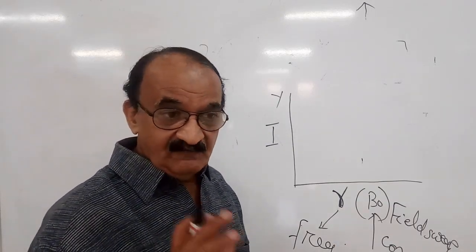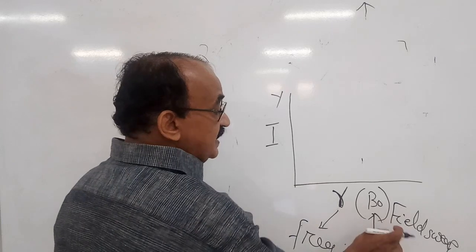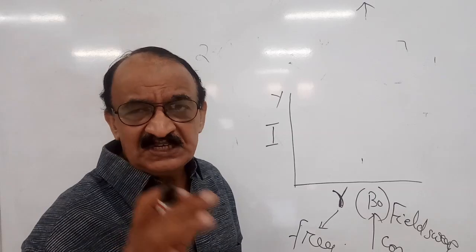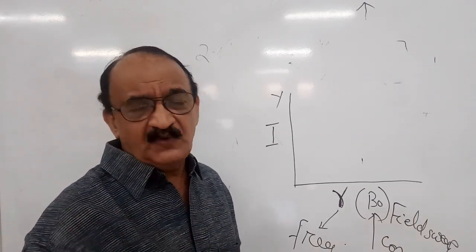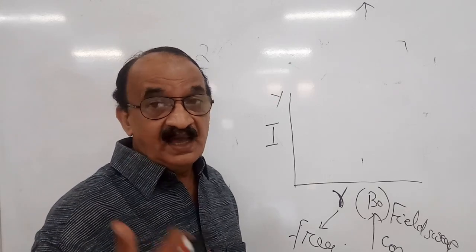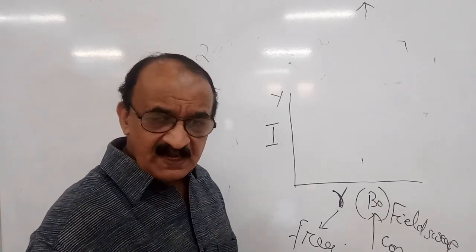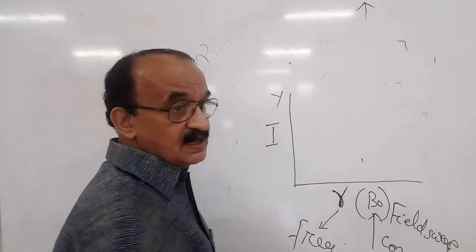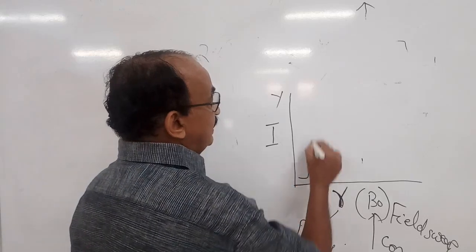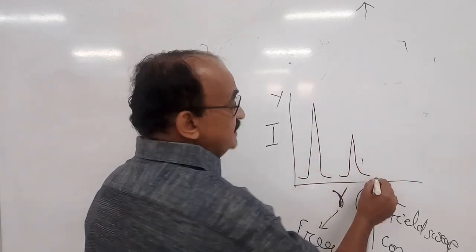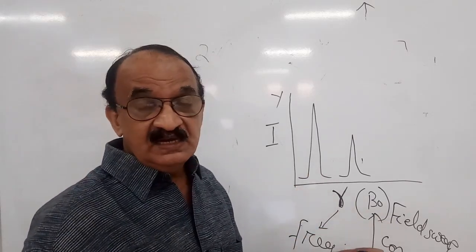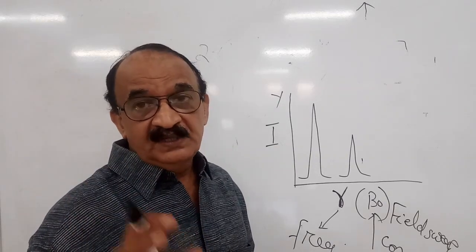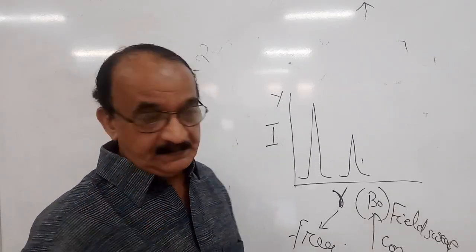But when you consider the two methods, the field sweep method is far better. From the instrumental point of view, the instrument can measure the magnetic field required for resonance easily, and hence we are giving one and the same radiation to the nucleus and varying the magnetic field. In that way we are taking the spectrum, and that spectrum will appear as signals like this. From this intensity, from the position, etc., we are interpreting the structure of the molecule. We are locating the cancerous cells in the organic body.